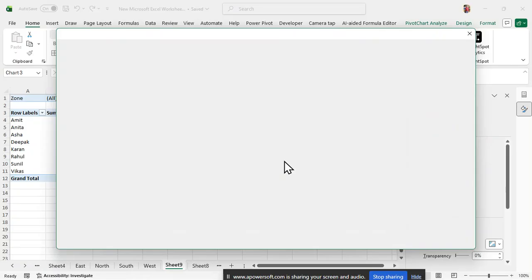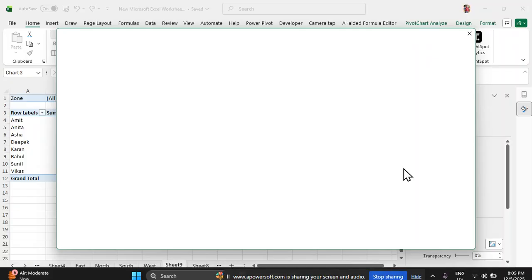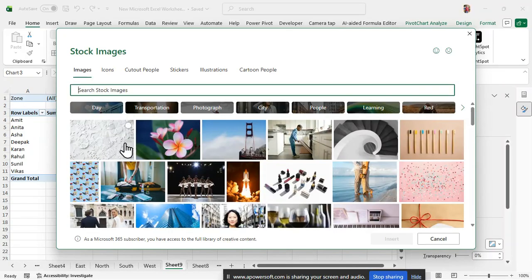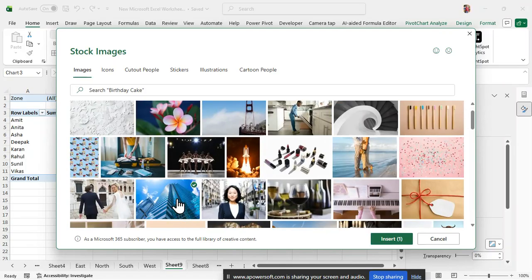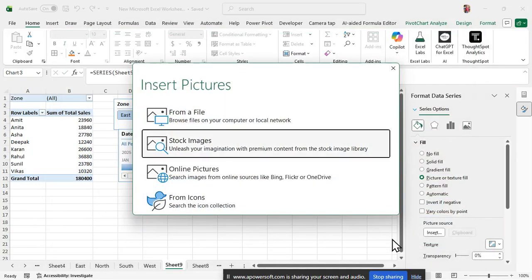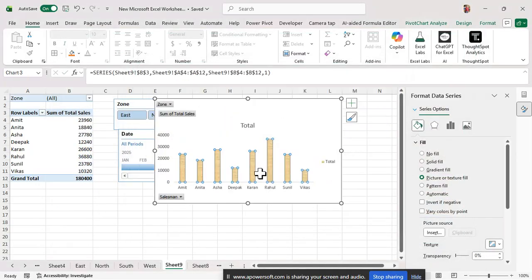You can select from your browser, or if you have stock images, you can use the stock option. Pick any picture and you can insert it. It takes some time, I think it should complete. Okay, here I want to insert this picture. I select this and insert, and see the magic is here.